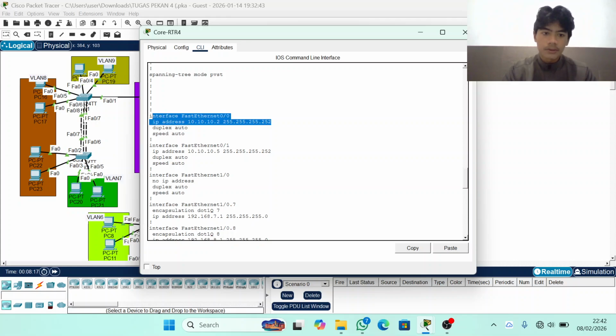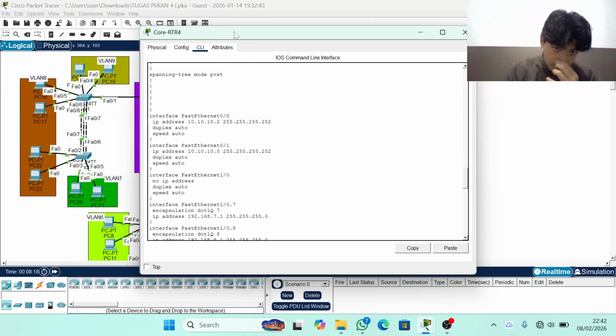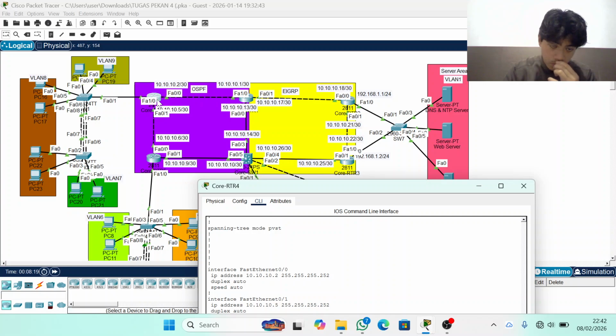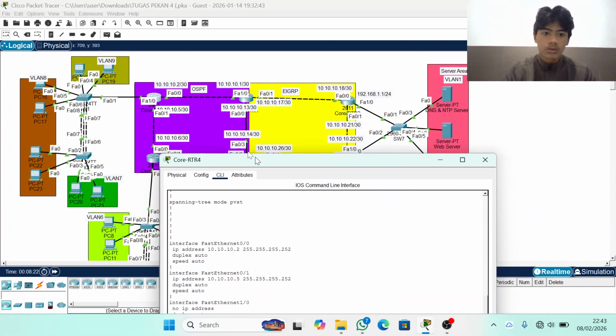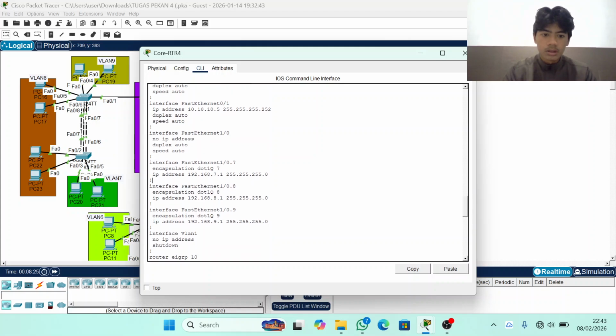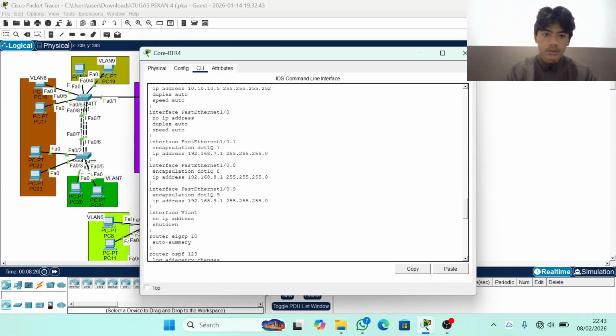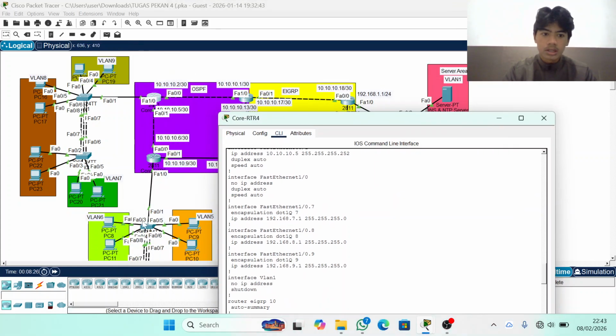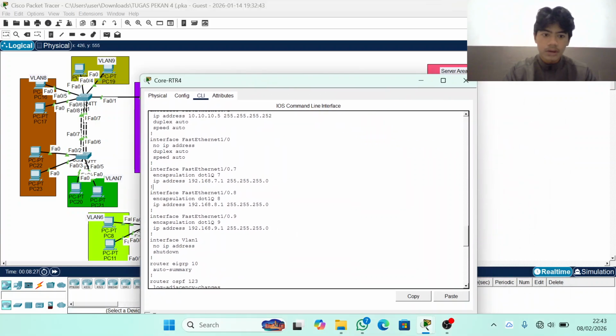And then yeah, configure the IP address on FastEthernet 0/0, which is heading through 10.10.2 to the redistribute router right here, and then 10.10.5 to the core router 5, as you can see right here. And encapsulation stuff, using the sub-interface, using the encapsulation, the most basic inter-VLAN routing.